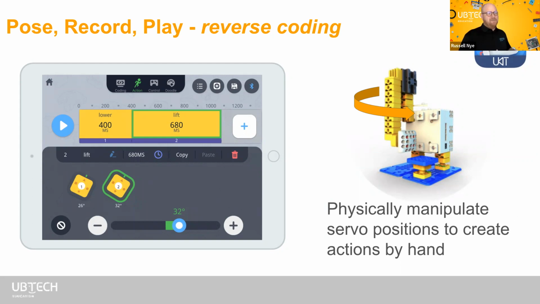So it's a great stepping stone for students that may be totally new, or students that are just trying to get a very precise action with their robot and don't want to go through that trial and error approach of creating a sequence, running it, and trying to change it step by step.